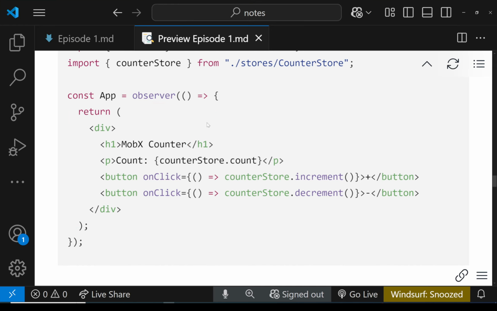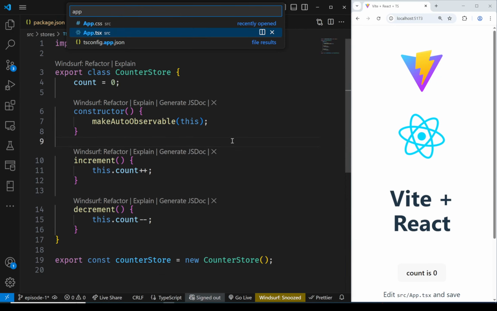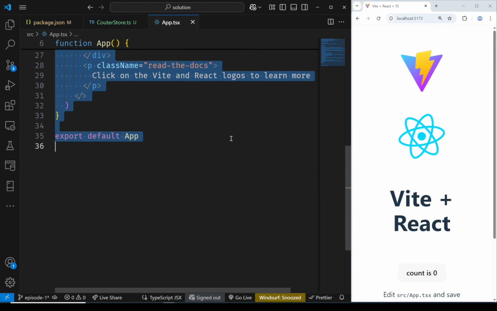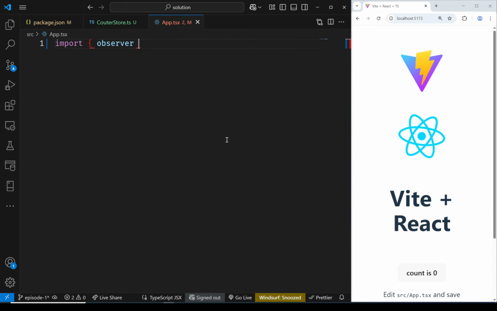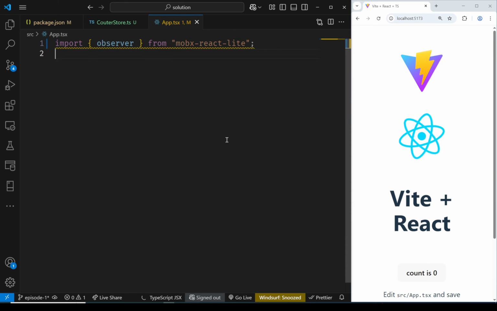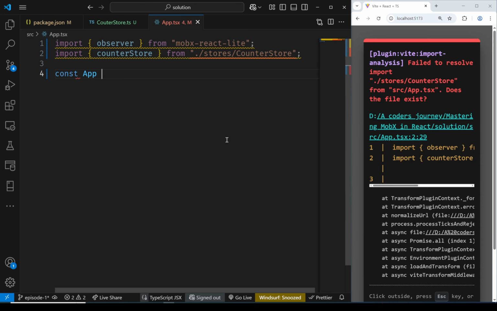So let me go ahead and update the code of my app.tsx. I'm going to remove this code, and I am going to write the new version of app.tsx, importing observer from mobx-react-lite, importing my store, and then wrapping my app component in an observer.